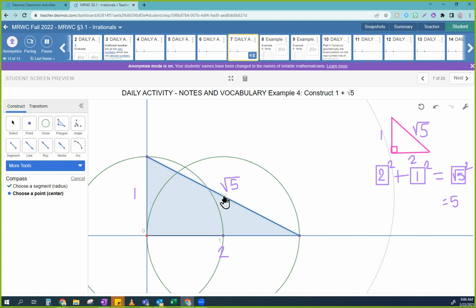And you can always check to make sure that you grabbed the right segment by measuring it, putting the center on 1. Do you see how I can't point to it, because once I move, my circle will move? So you can see that one endpoint of the segment is on the center, and the other is on the circle. I could put this anywhere I want. So this is where placement makes sense, that it's going to be 1 plus square root of 5.